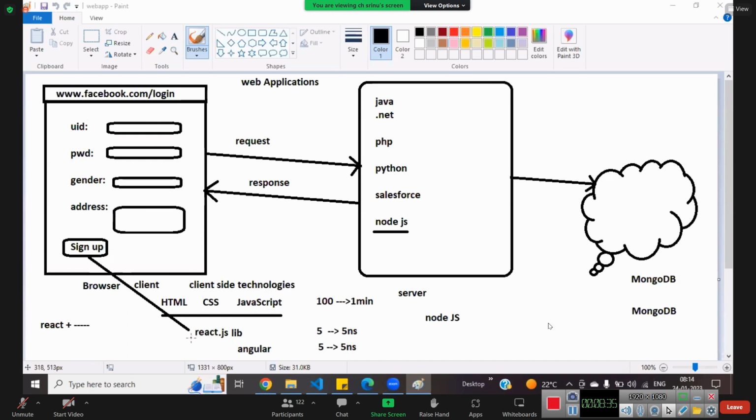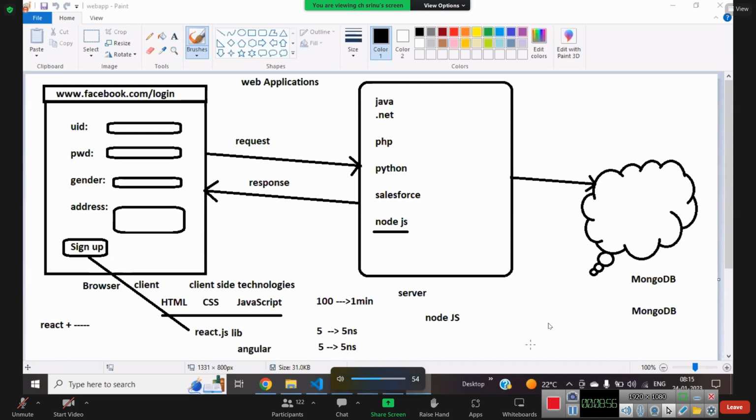On top of that, we have one library, React.js. So whatever content is rendered inside the browser, that may be a nav or something else, we are going to develop by using React.js.